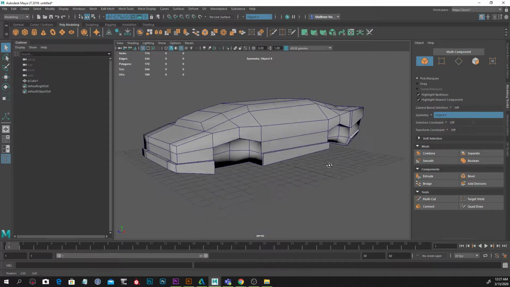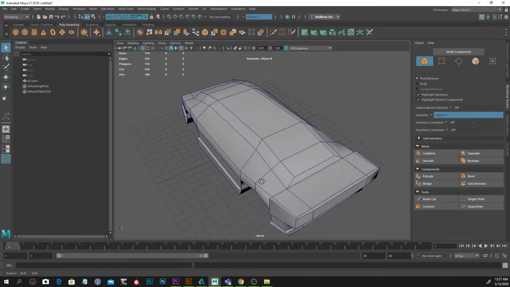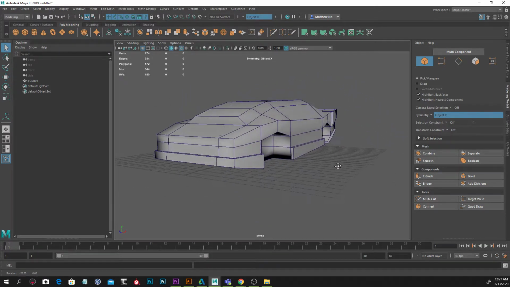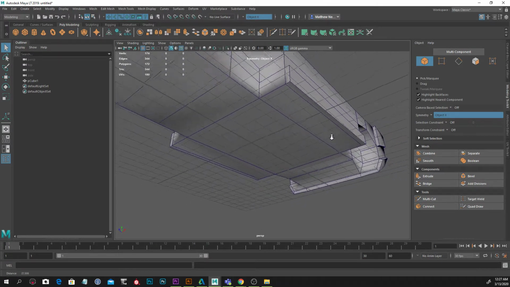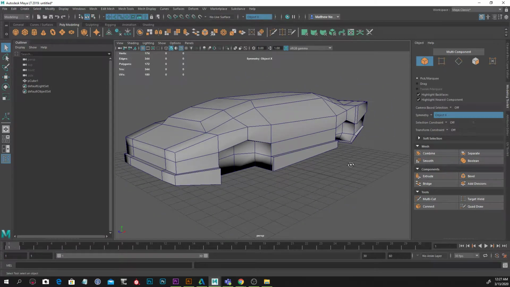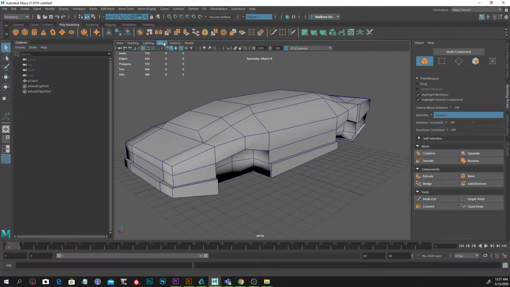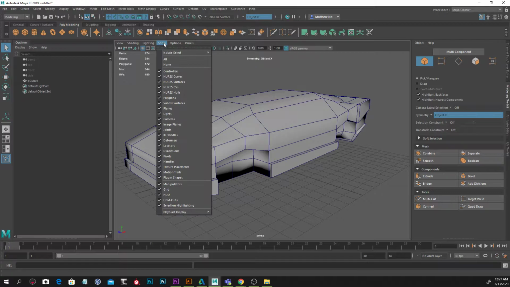I'm going to turn it back on for now because we're going to have the wheels and we want to position this car correctly. But sometimes if I'm doing a lot of heavy detail, I don't like to have the grid in the way. So just a heads up on that. If you need to turn that off, that's under the Show Grid settings.